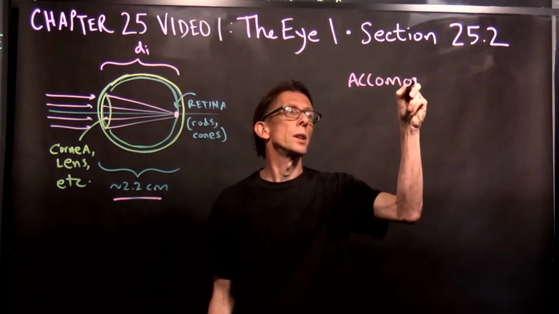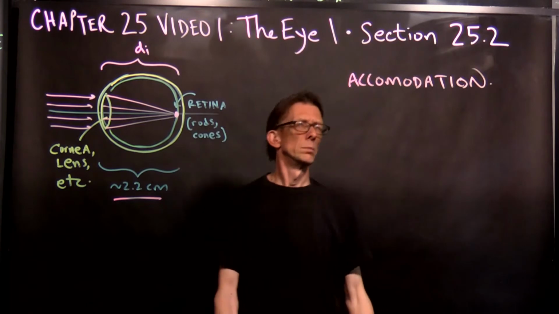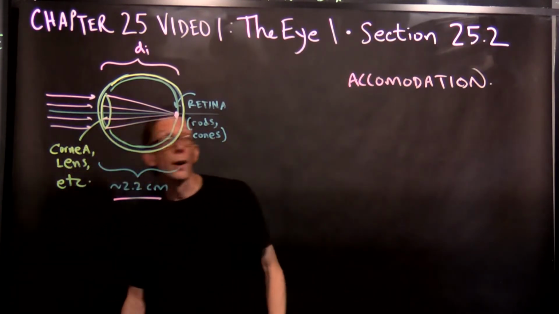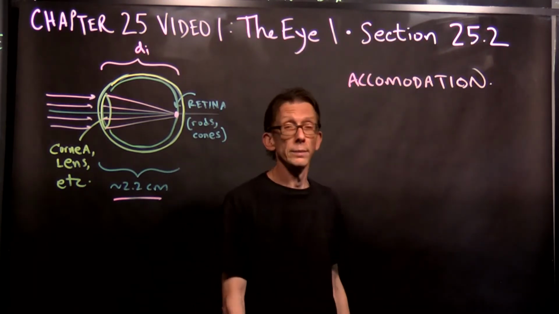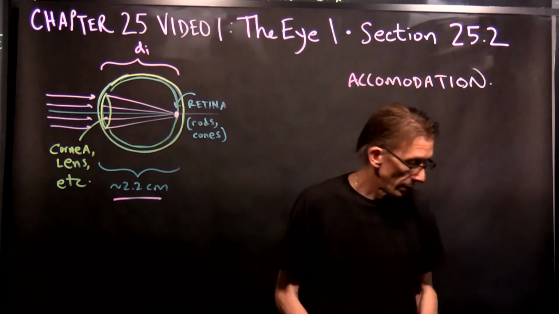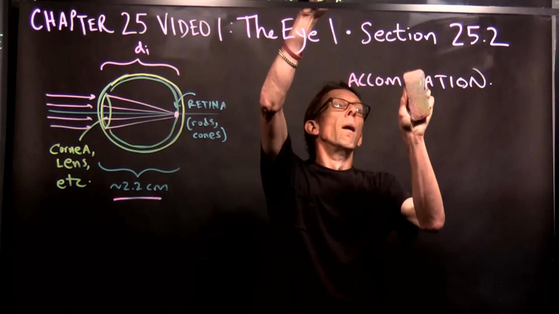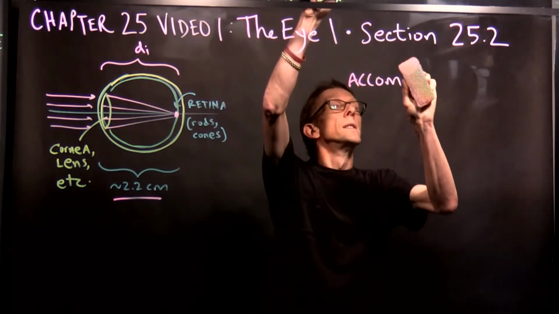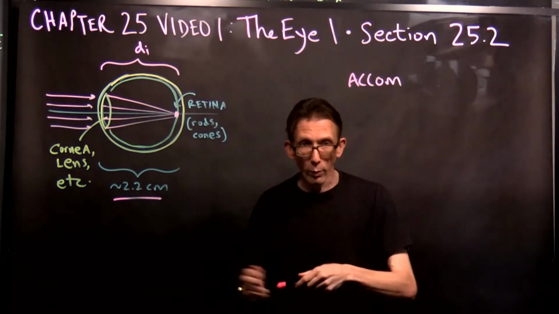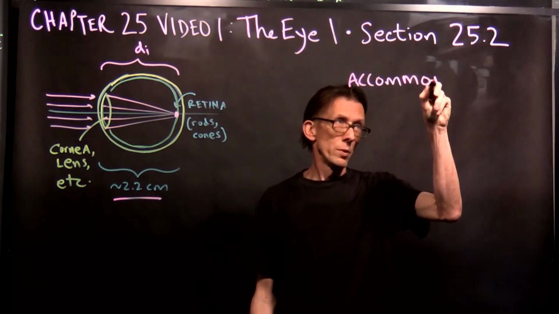And I will see if I can spell this word correctly. I think there's actually 2 M's. I don't know, you tell me. I think there's 2 M's. And I'm a professor, so I feel like I really can't move forward until I spell it. Accommodation.